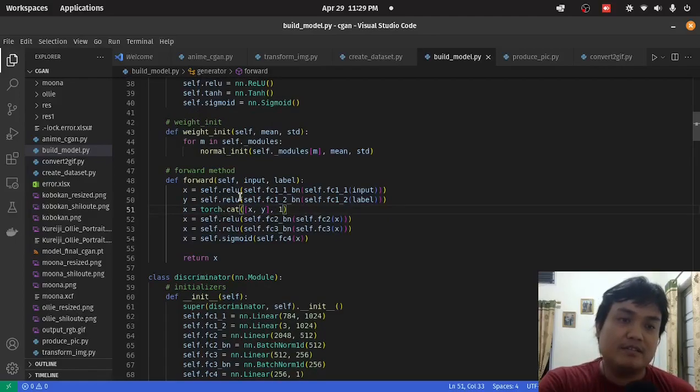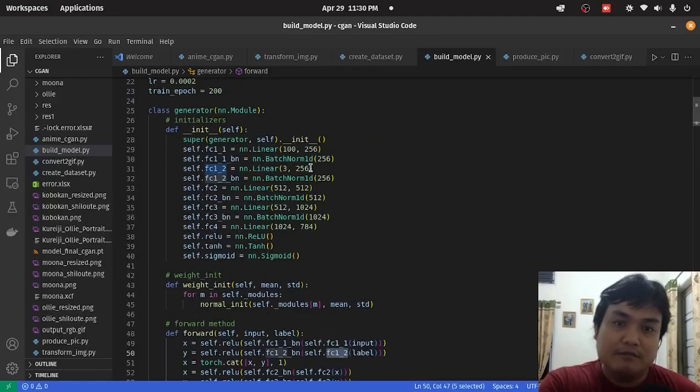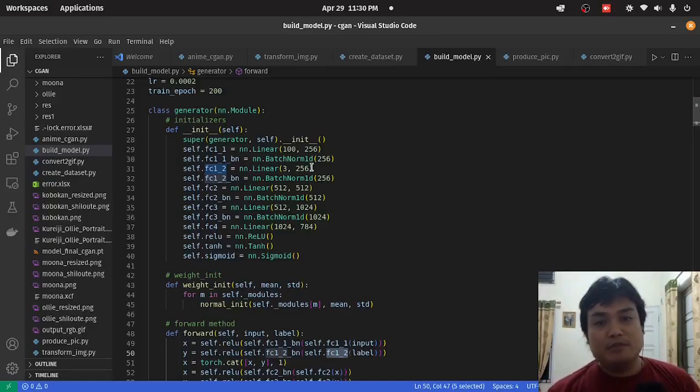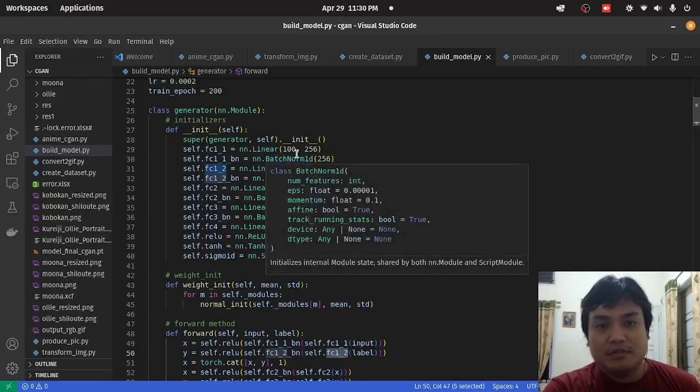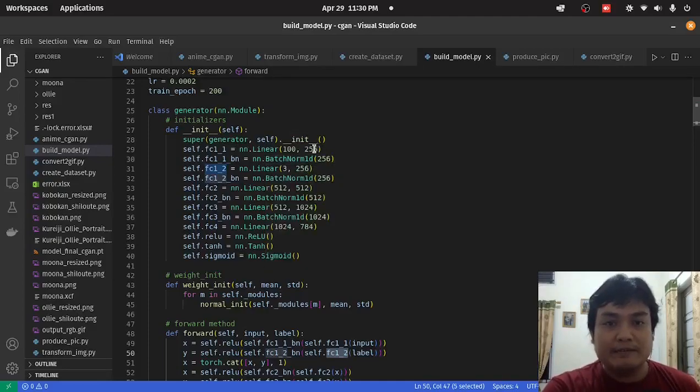Oh yeah, I forgot. Here we expand the feature from 3 to 256, and also the random input we expand to the same number, 256.